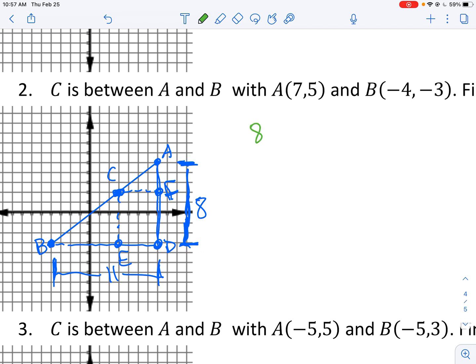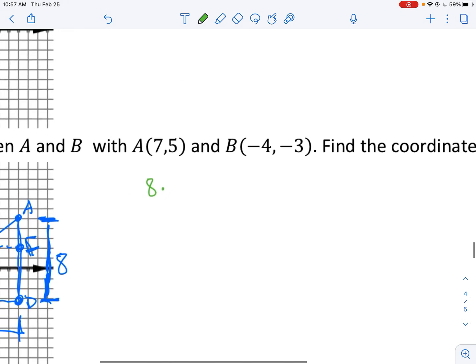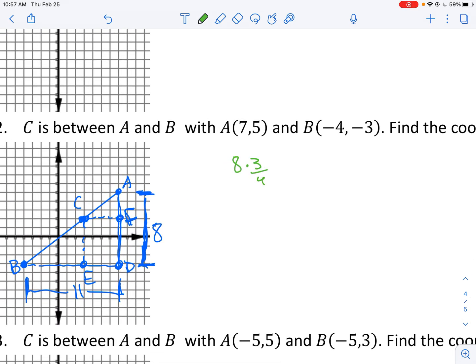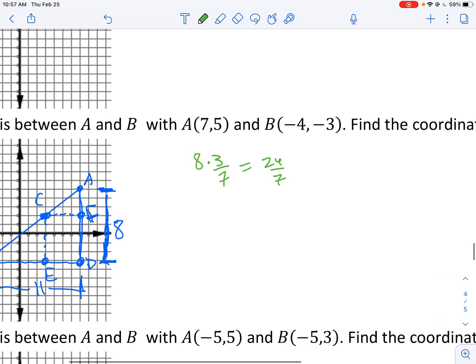So that's what I'm going to do. So I'm going to do 8 times the scale factor there, which is 3/7, times 3/7. Sevenths, not fourths. It gives me 24/7. And I'm going to subtract that from the y-coordinate of A. So I'm going to do A, F. The distance from A to F is 3/7 times the distance from A to D. So I'm going to take the y-coordinate of A and subtract off 24/7. And that'll give me the y-coordinate of my F point.